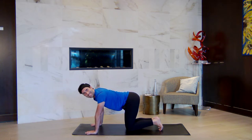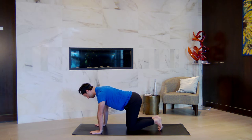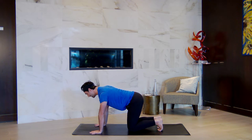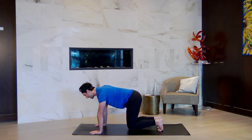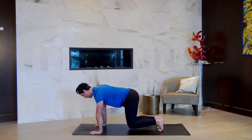Here we go, let's do the second side. First, measure up: hands right underneath shoulders, knees right underneath hips, knees are hip distance apart. Tuck the toes, hover the knees off the mat. Take a big breath in and push the ground away from you with your hands as you breathe out. Shoulders come down — the outer shoulders push through the lateral side of the arms so that your pinky is engaged, your index finger mount is engaged, even the heel of your hand is engaged. Take one more breath in together, then lower the knees down.